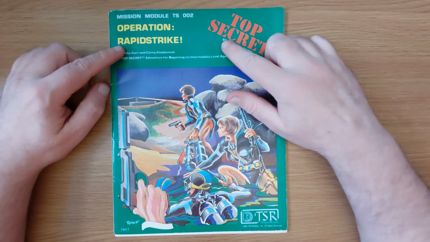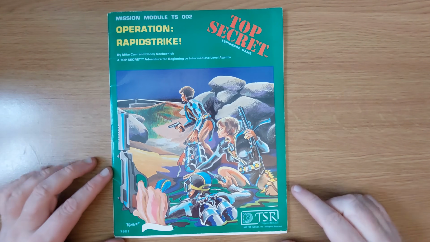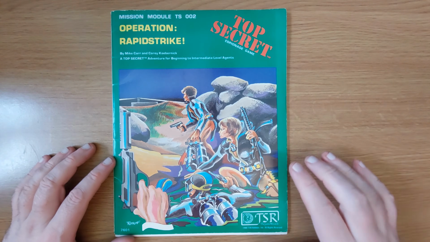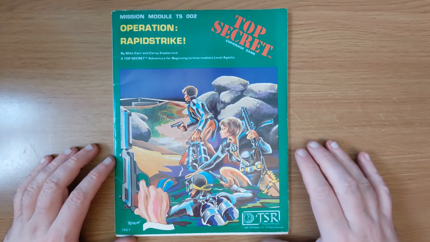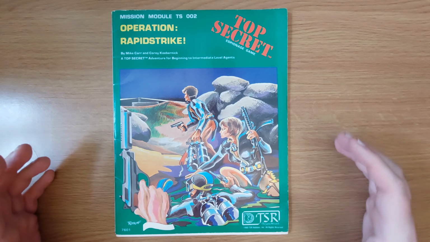But anyway, let's have a look at Operation Rapidstrike. So, this is Operation Rapidstrike. It's for the Top Secret role-playing game. It came out from TSR in 1980. And this, although it says on the cover it's module number 2, it's actually the first adventure that was published separately to the main rules, because adventure number 1 was in the box set, and I covered that the other week where I covered the main rules for Top Secret.